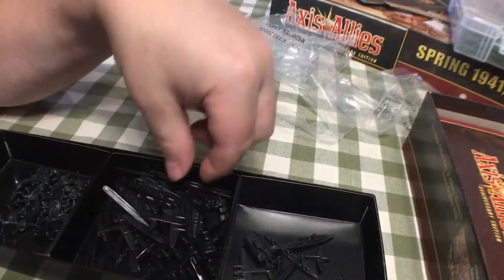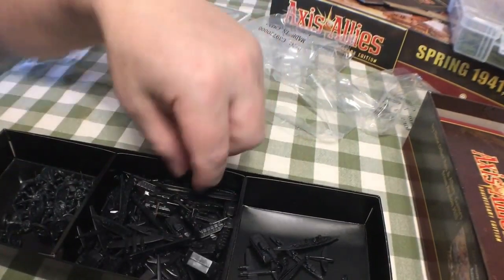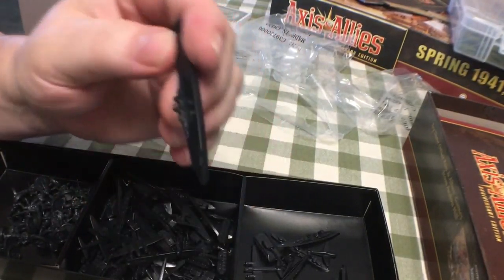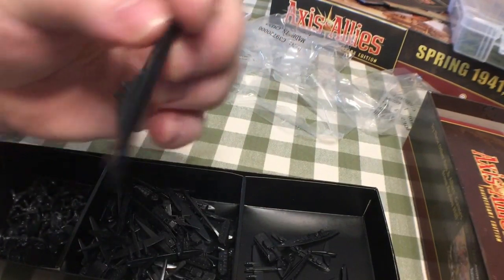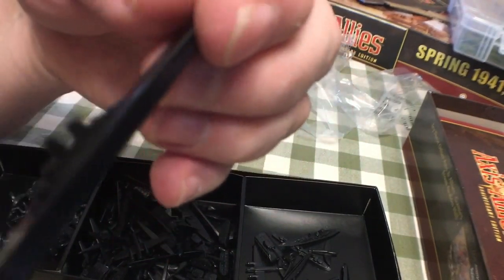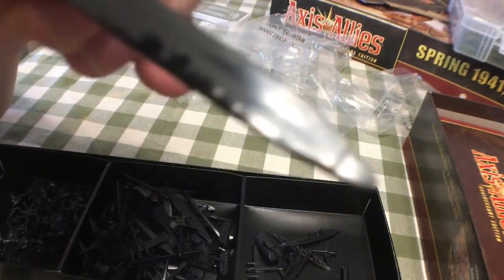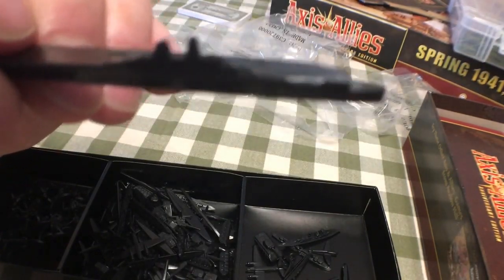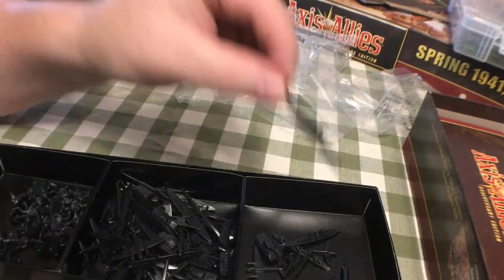And let me see, an aircraft carrier. We haven't looked at those yet. There it is. Yeah, it looks like the same. I was never a big fan of the aircraft carrier too. That's another piece that I took out of the 1941 game, was the German aircraft carrier. They've got a wider deck on them. I don't know about how nice the sculpt is, but I prefer the wider deck on them so that you can land your planes a lot easier on them.